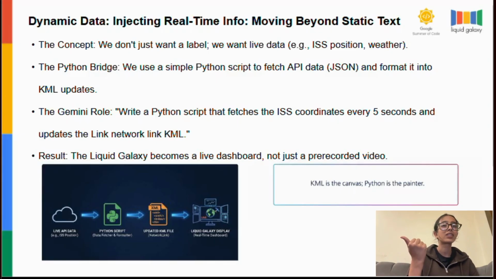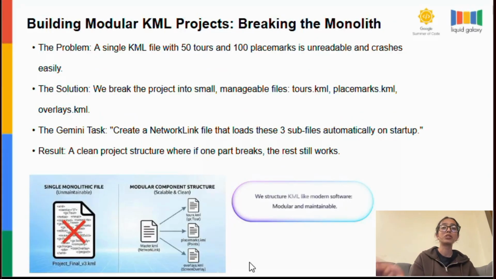A lightweight Python script fetches data from an API, formats it, and updates the KML through a network link. And Gemini helps generate and adapt the glue code quickly, so we're not spending time writing things manually. The important shift is very conceptual: the KML becomes the canvas and Python becomes the painter. So Liquid Galaxy turns into a live dashboard, not just a simple visualization.